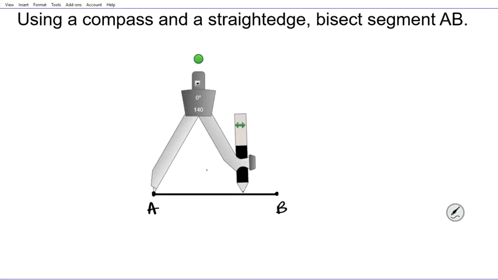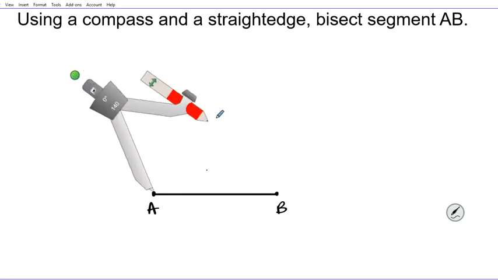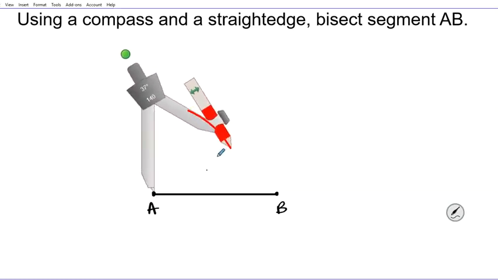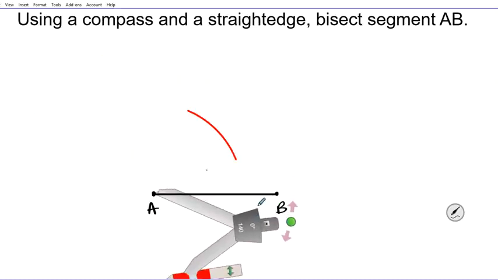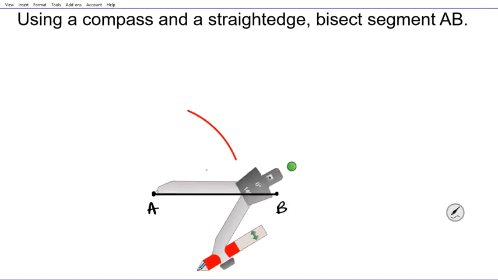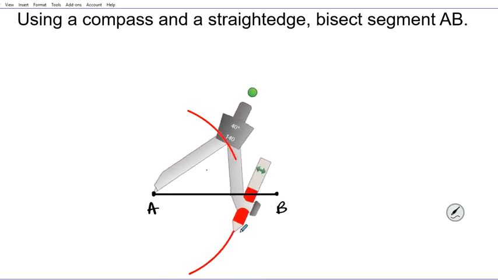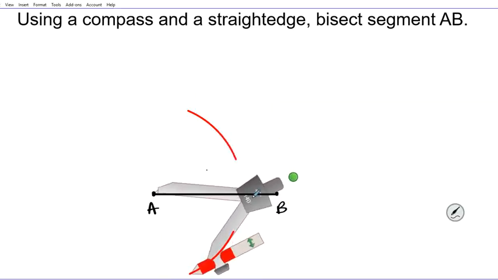So let's go ahead and make our arcs. You can clearly see this is bigger than the midpoint, and then we just want to make an arc somewhere above where we think the midpoint is. So you have to visualize or try to estimate where the midpoint is, and then you make an arc above from point A, and then you make another arc covering the same region beneath the line segment from point A. Now these are a collection of points that are an equal distance from A. So imagine this is a big circle.